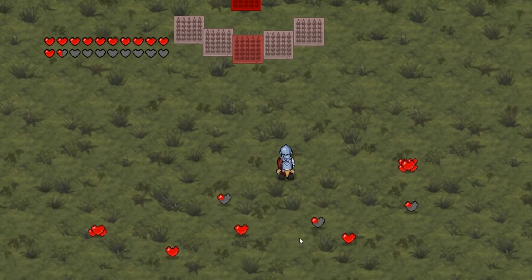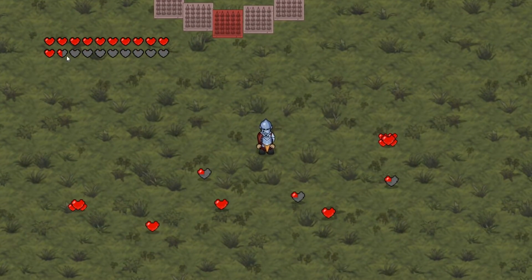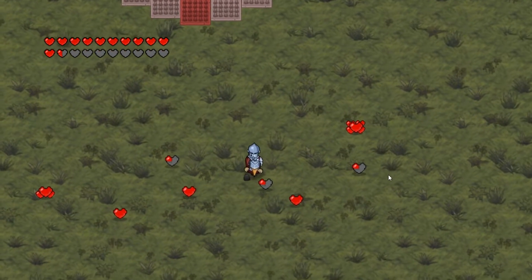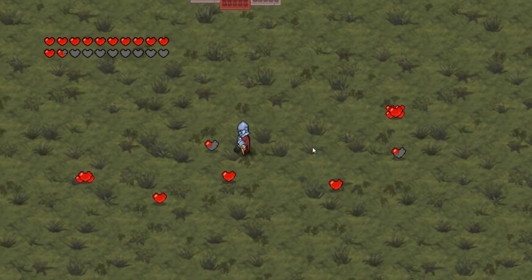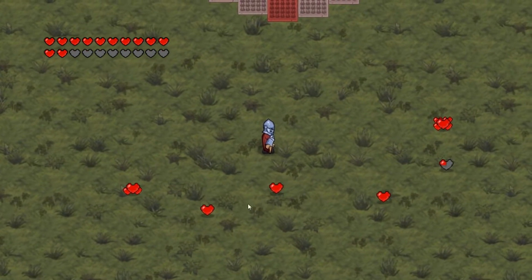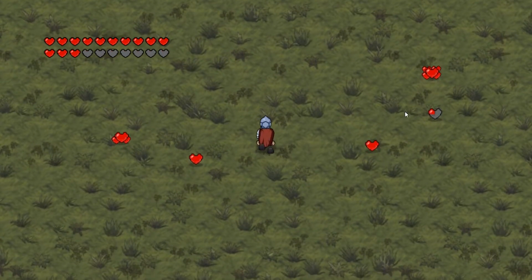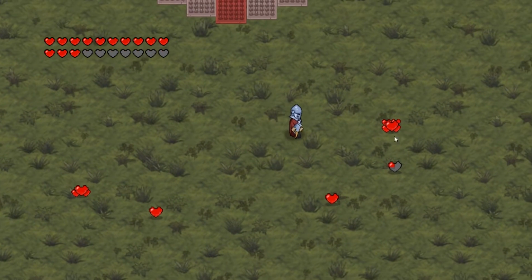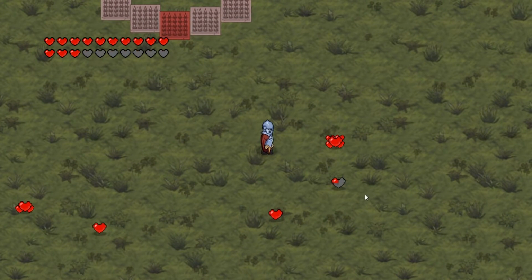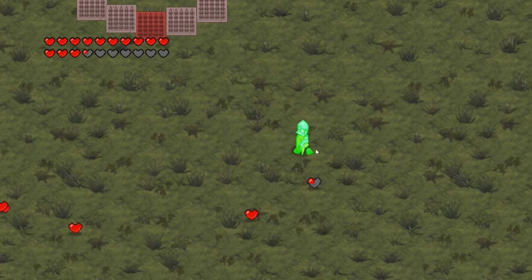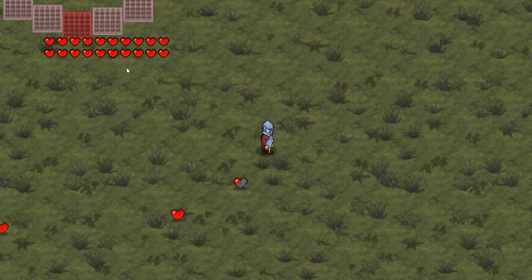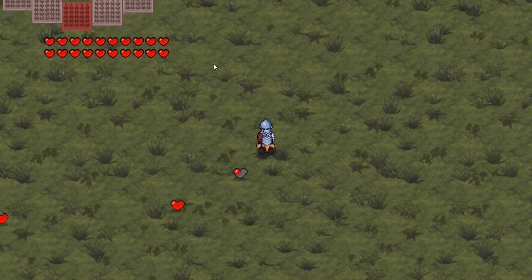And down here I have a bunch of heals, so this one will only heal one quadrant. So if I hit it, yep, there you go, only a little bit, and this one only a little bit. These heal a full heart, which includes 4 fragments, so let's go, and yep, the whole thing. And then here I have a mega heal, which will heal all of those. And the hearts are also animated, so every time a full heart is healed, we get a nice bubble animation, so let's see, and yep, there you go, everything goes up, and yep, exactly like that. Alright, so this is our goal, let's get to it.